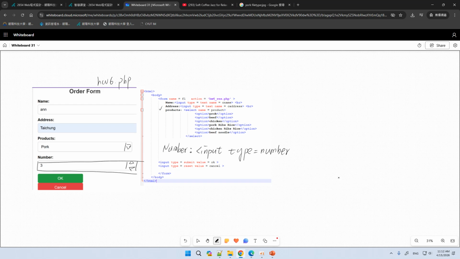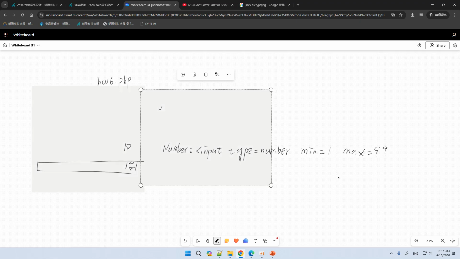And for this number, we need to set up the limitation. We cannot let the user input a negative number. So the minimum should be at least 1. Okay? And the maximum, how much will it be? 99? 100? Anything. Okay, so maybe 99 is the maximum.